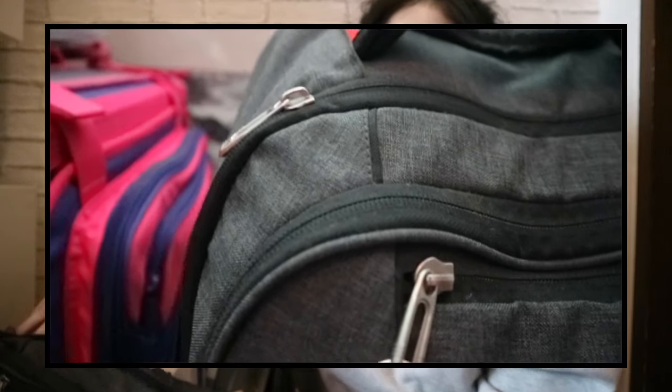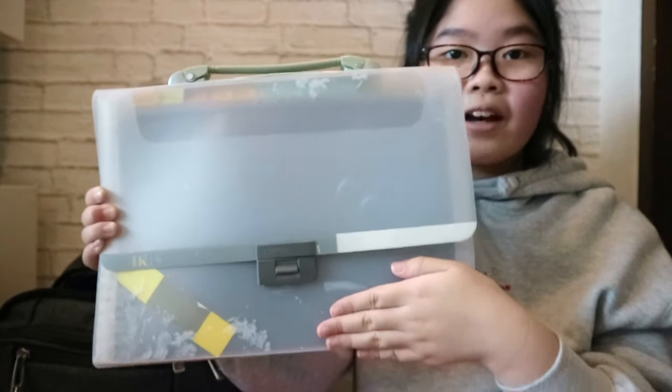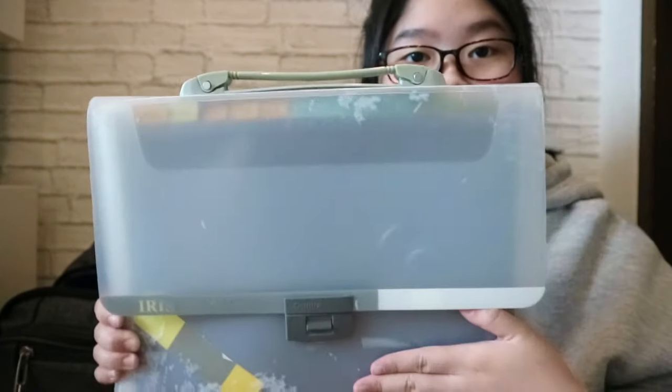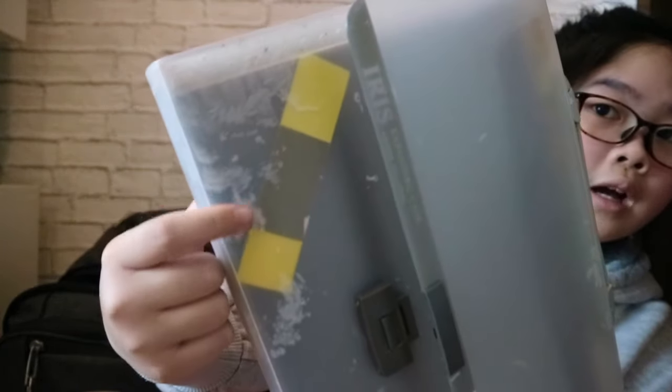So basically this is how the inside looks like — it just has my accordion or expanding folder, my five books, and my two pencil cases. This is how my folder looks like. I'm covering the label I placed here since my phone is in here. I bought it at National Bookstore last year, and I figured I might as well just use my last year's expanding folder because it's pretty much still in good condition. There are some scratches, but it still works.